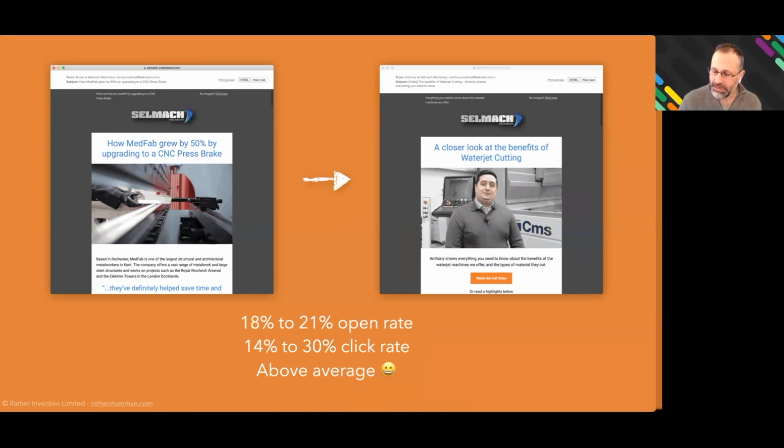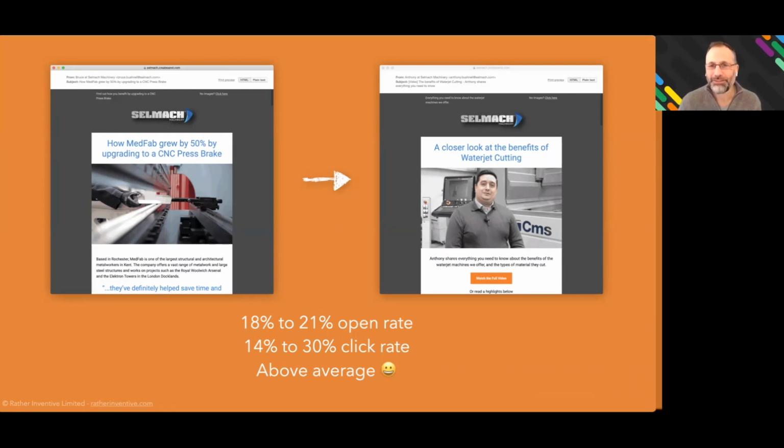And then we started creating these little animated GIF thumbnails and featuring people as part of those thumbnails. And we saw a massive increase, certainly in click rates. You can see that between when we first started running the campaigns, they were at a 14% click rate, and then it went up to 30. Now, I must say the reporting here is slightly different from the stats you saw previously, because the reporting here is based on the percentage of clicks from people who've already opened it. So it's 30% of people who've already opened the email, rather than 30% of people who actually receive the email.